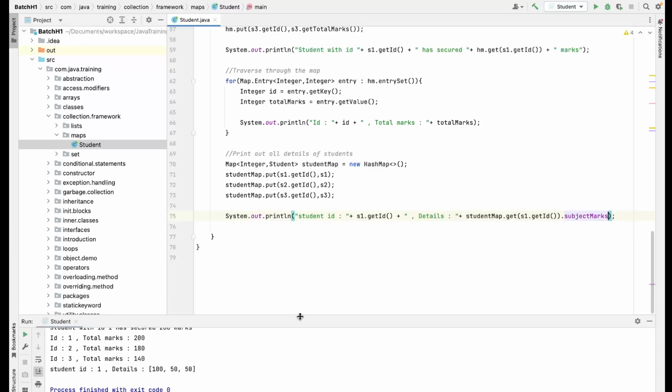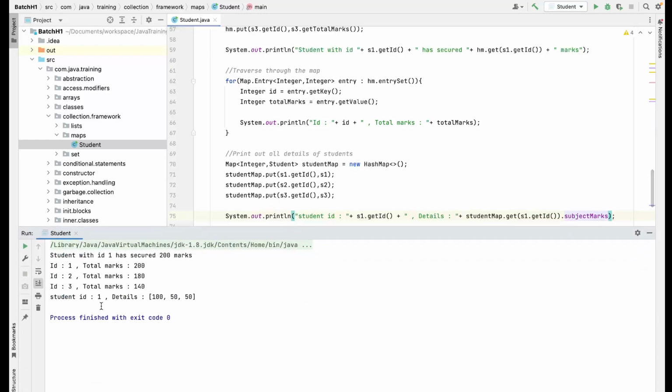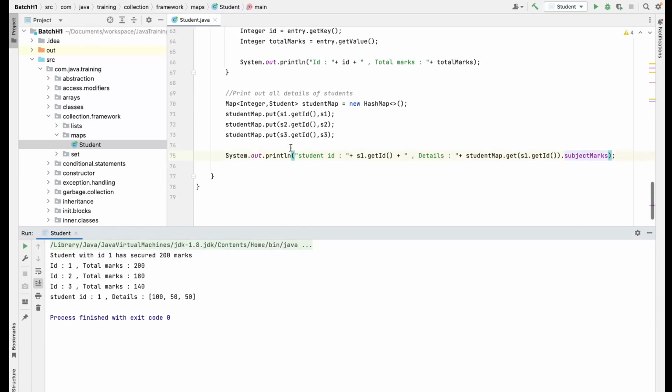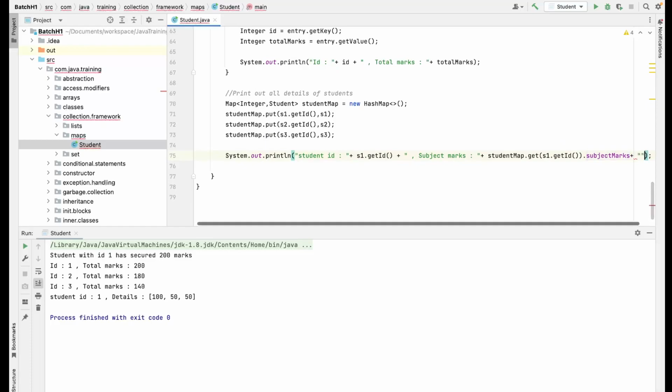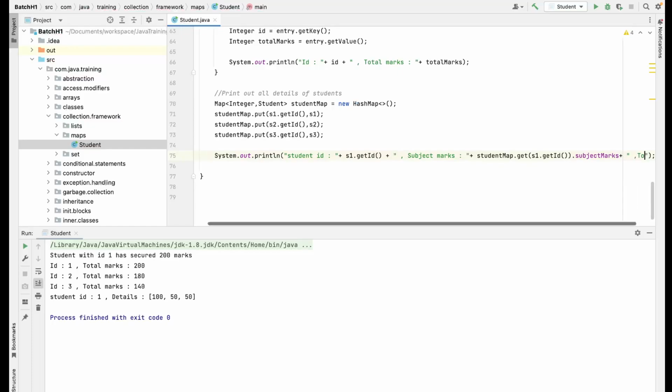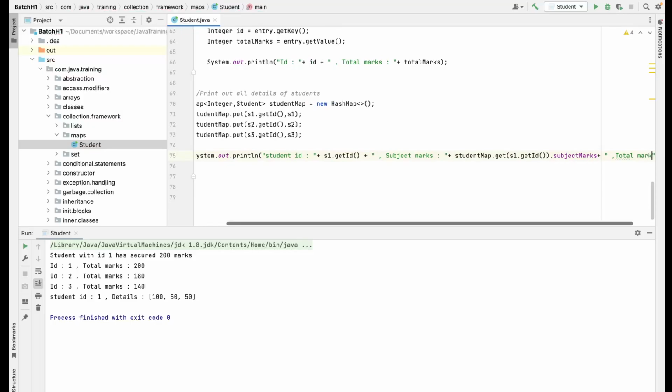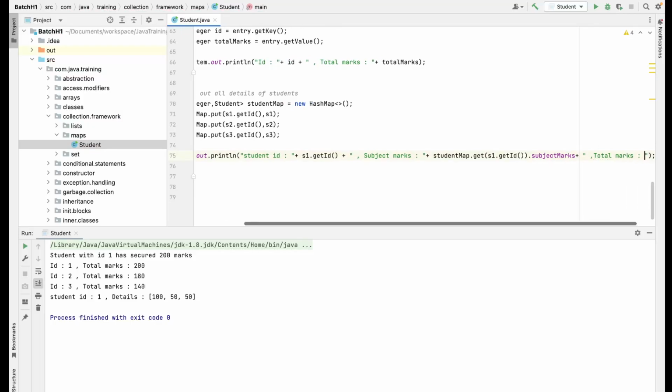So see, we are able to fetch student with id 1 details, or you can say subject marks, and then you can also try to print out total marks.